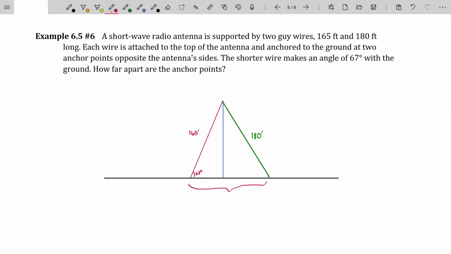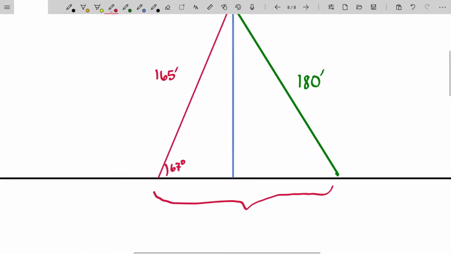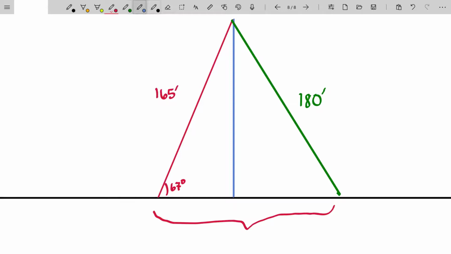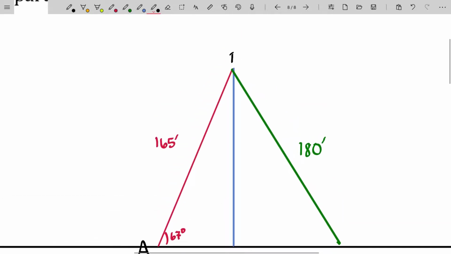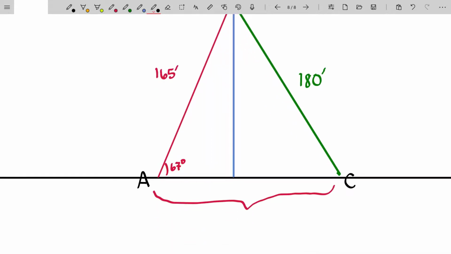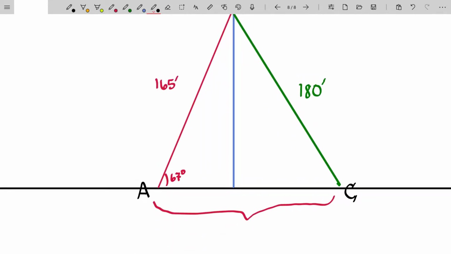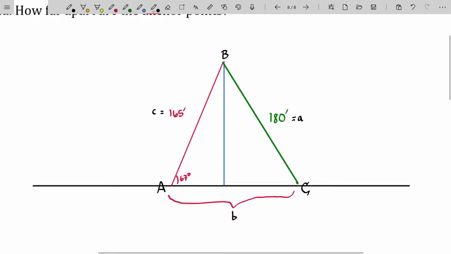Now, technically, you could definitely do this problem using right triangle trigonometry. However, it's better that we just practice our law of sines. Now I'm going to go ahead and label everything because, well, I can. I'm just going to use the letters A, B, C. That's angle A. I'll call this angle B, and I'll call this angle C. And remember, I like to use capitals there. And so therefore, this is side A, this is side C, and this full side is side B, and that's the side we want to find.